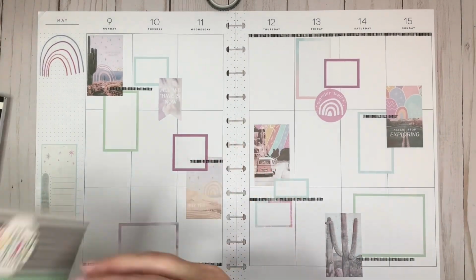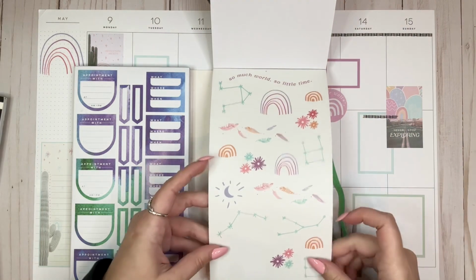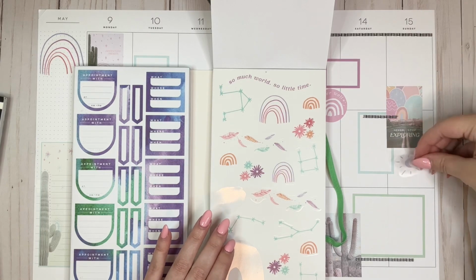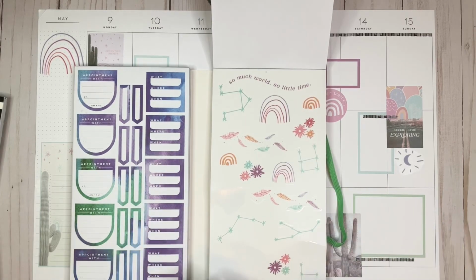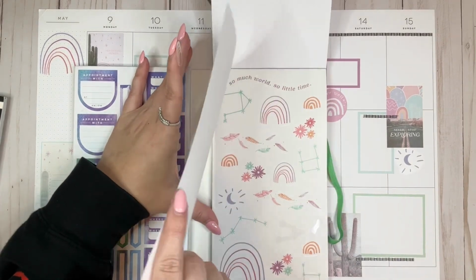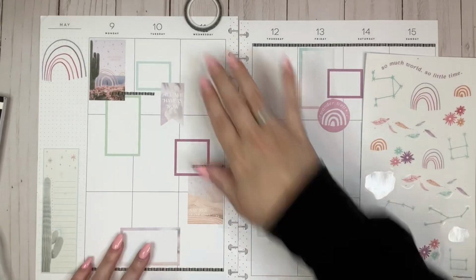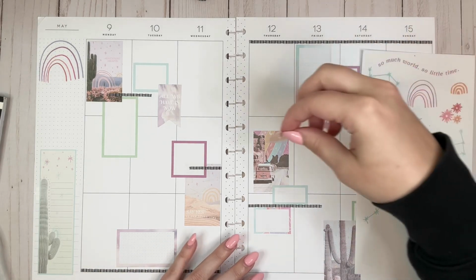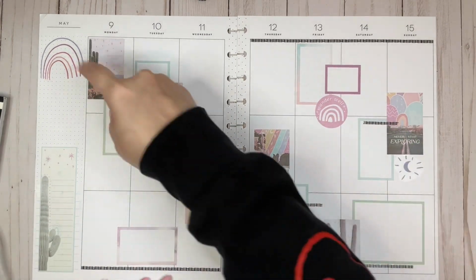The last thing I'm going to do is take some stuff from this page and put it in here because I think this stuff is fun and pretty. So let's put this here just to kind of fill in some of the gaps and like really big open spaces because, okay, I'm gonna tear this sheet out. I don't plan on using this whole sheet, I don't think at least, but I can't have it out on my desk anymore. It's making me crazy. Okay, let's put, wow, I pulled out this rainbow, but it's literally right there and right there. And there's one there and there.